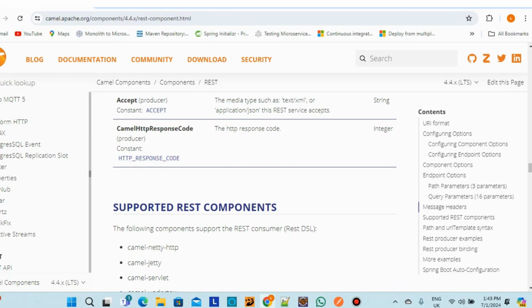Let's say we are pulling a file from one source location to another. We can do that via Apache Camel. Or it could be a queue, like receiving a message from a RabbitMQ queue and then placing the data into the database. That is another destination, like a transformation, from one place to another. Or we can call microservices. Let's say I have microservice A and B. We can call microservice A to B, so that integration logic we can place in Apache Camel.